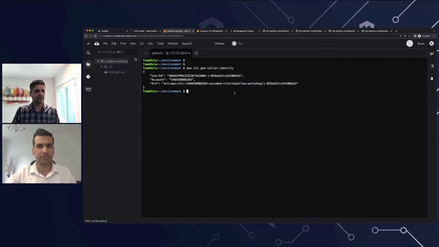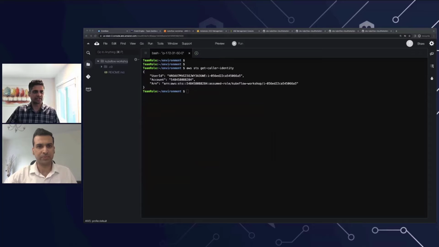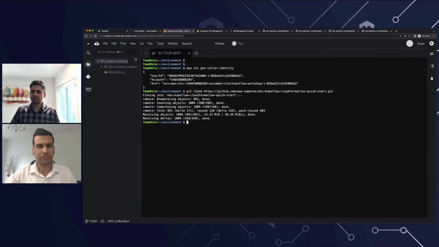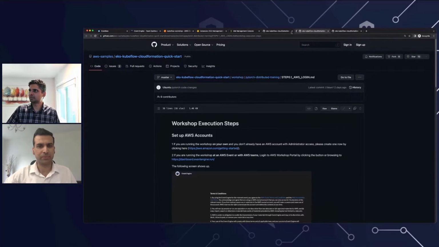Now quickly go ahead and we'll copy the Git repo. The command to clone the Git repo, I have this already on this particular tab. I'm going to copy it, but I'll also show you, it is also there in the instruction set. We'll show that momentarily. As soon as I click on this, it's going to clone the Git repo. Going to the instructions, let me close this tab.